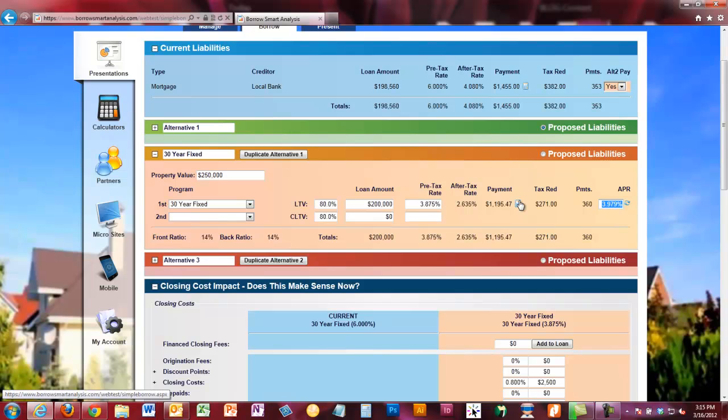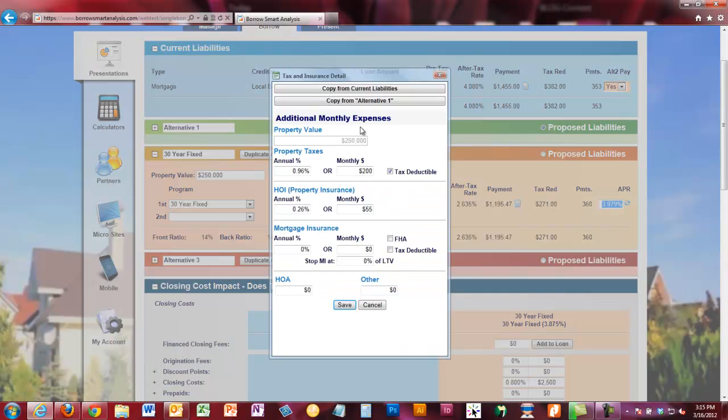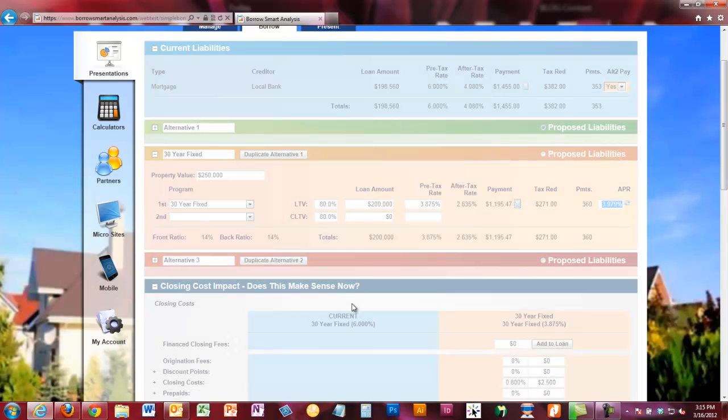And when I look at the payment option here, it also has all of my stuff brought in. I can copy that from one of the other scenarios I've done, and it's going to default to the information that I've already put in here. And I'm going to say all that looks good, so I'm just going to save it like it is.